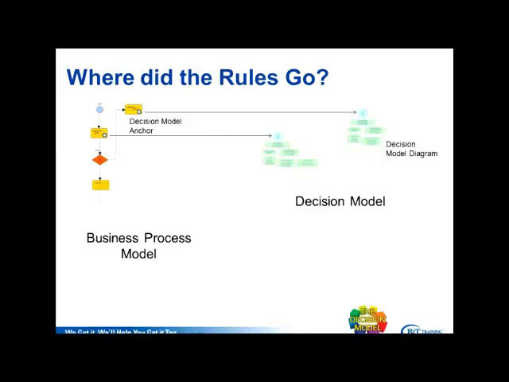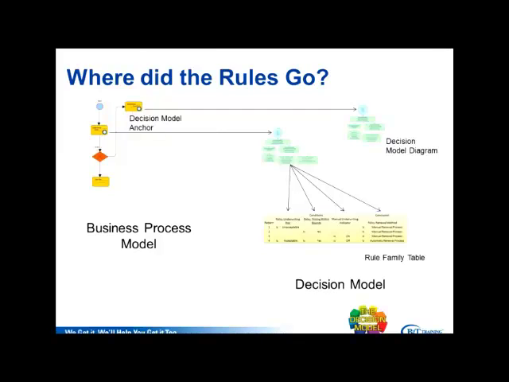So basically what we've done is we've created a model that could look to you like a data model, it might look like an object model, it might look like a process decomposition, but it's not any of those, it's its own model. So let's go and see what happened to the business rules on the next page. If you now drill down from a rule family in the decision model in the middle, the arrows lead you to the two-dimensional table that you see here on the right-hand side, which is called a rule family table.